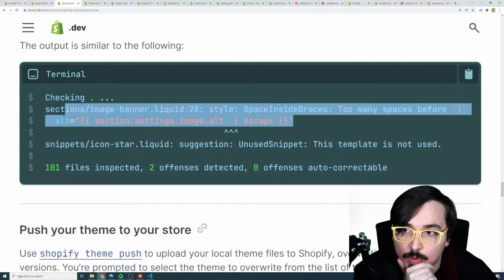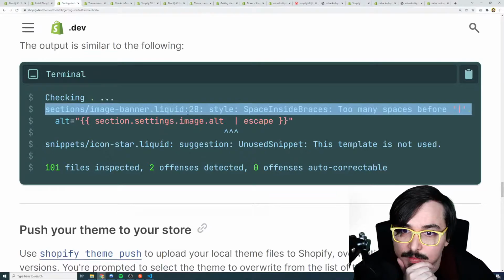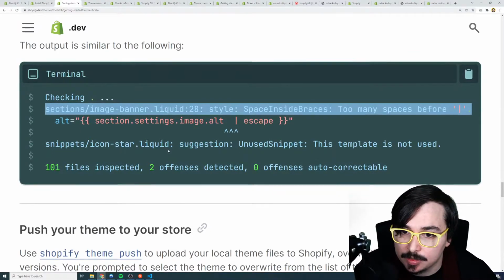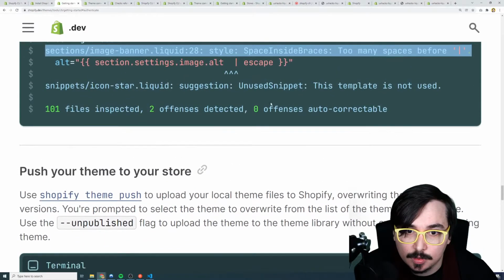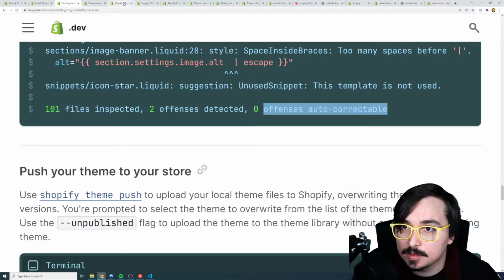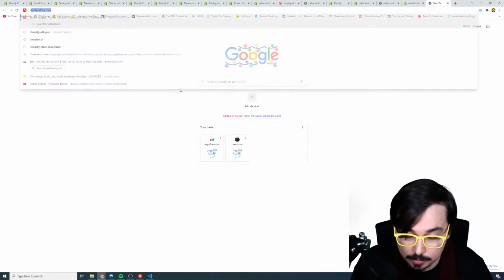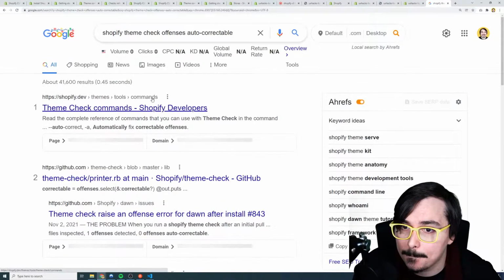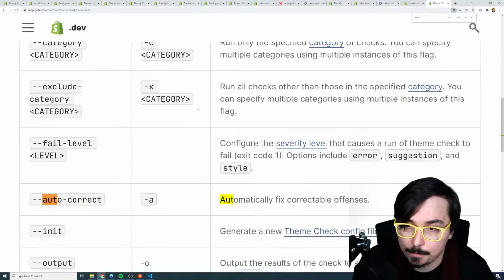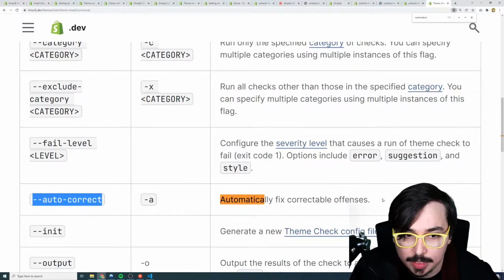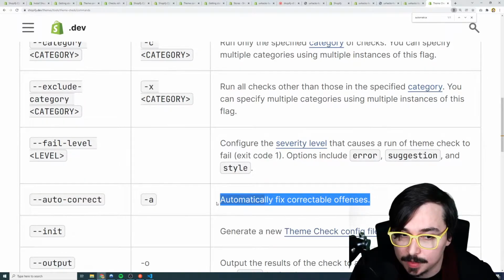Yeah, this tells us what to fix, but it doesn't actually tell us where the documentation is. What I want to see is the auto-correctable offenses. If we pass in this autocorrect flag, it will automatically fix correctable offenses.